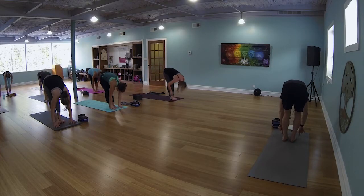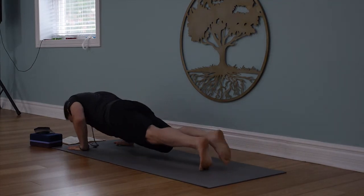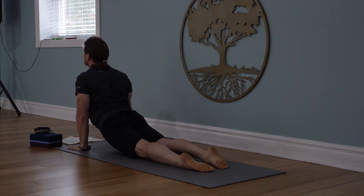Now inhale, halfway lift. Exhale through a chaturanga. And as you inhale and hinge and pause for up dog, press firmly on the tops of the feet and the palms, draw the shoulder blades to where they kiss. Begin to open the heart from the front, the back, and all sides. Take one more inhale, bring the crown of the head up towards the heavens, release that lower spine.